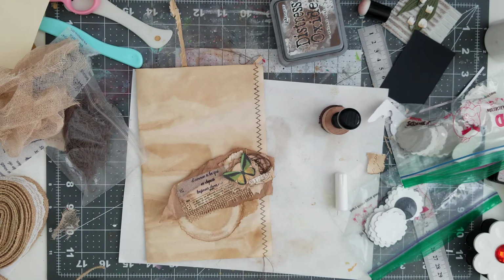But I hope you enjoyed this one. And I'm thinking, no. You know, I like to sew a little bit somewhere, but I don't think I'm going to sew on this one. I think this one is just going to stay this way.